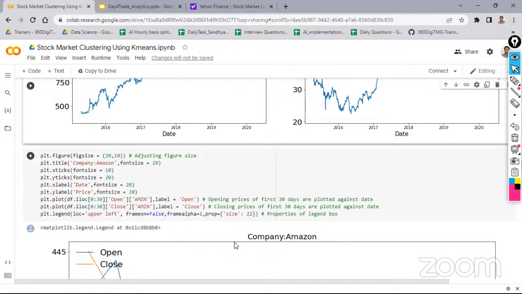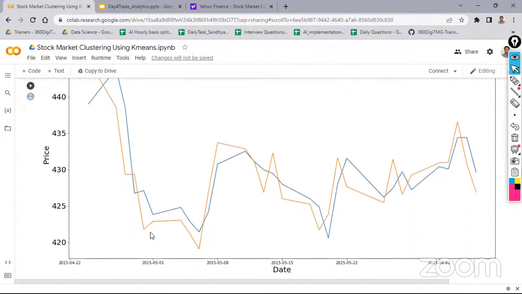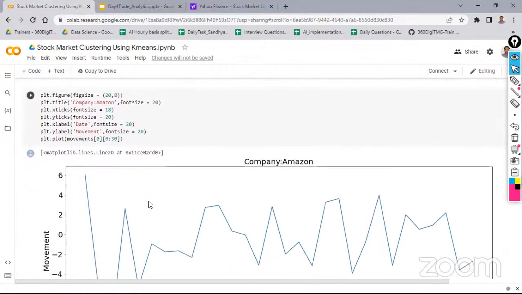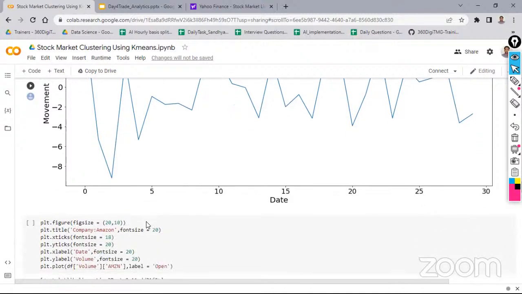So you can just change it and try. The date will be on the x-axis and the movement on the y-axis.